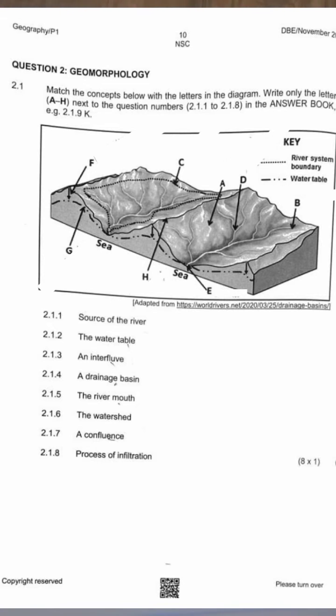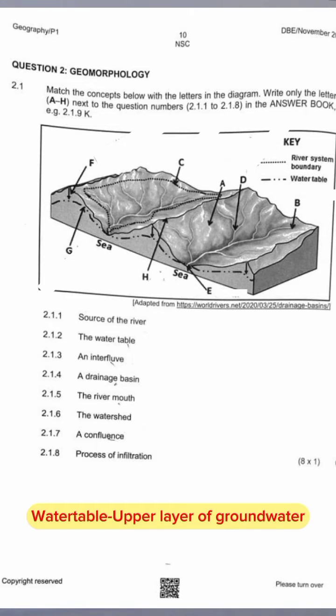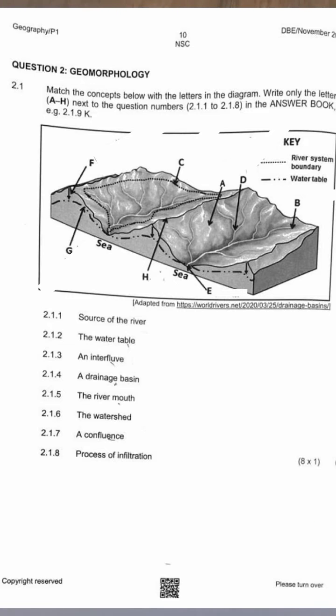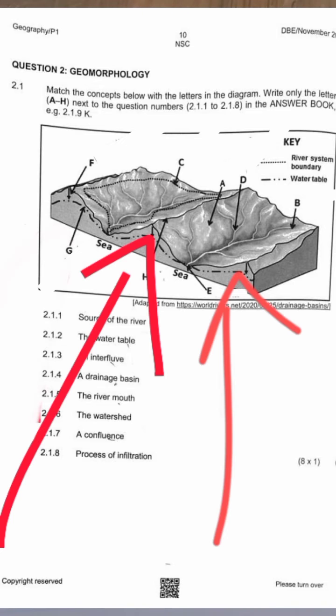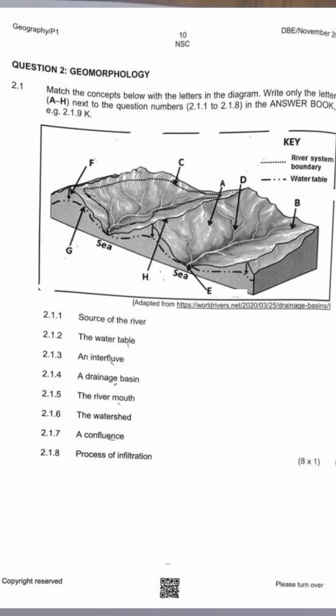And then you have a water table. A water table is represented by solid and dotted lines. We can actually see that because the water table is the top layer of groundwater, and of course you usually find it below the surface. So there we have it here in the front. All right, cool. Let's head on to the questions then.